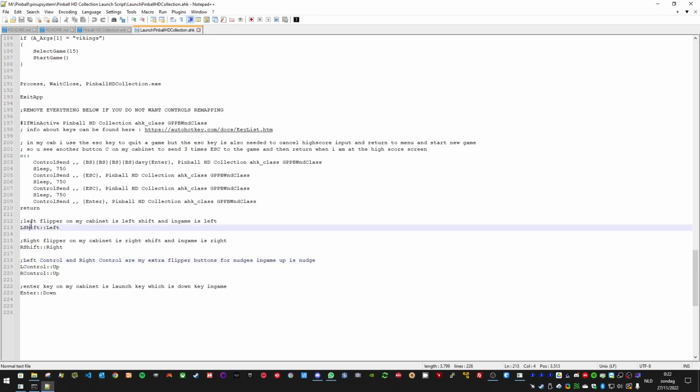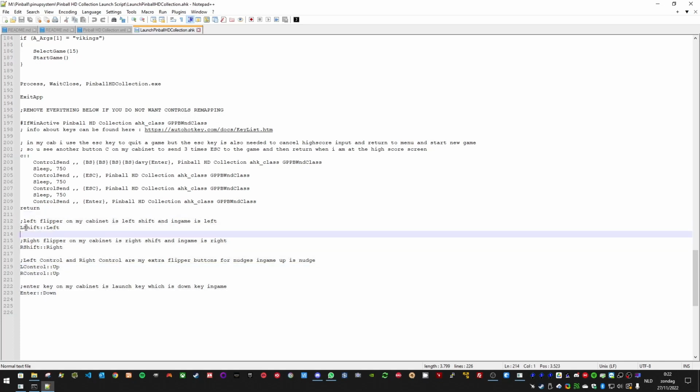If you don't have left shift and right shift in your cabinet for your flipper buttons, and don't use left control and right control for your nudge buttons. And the plunger with me is enter. So I map it to down. And you have to do the same thing here.